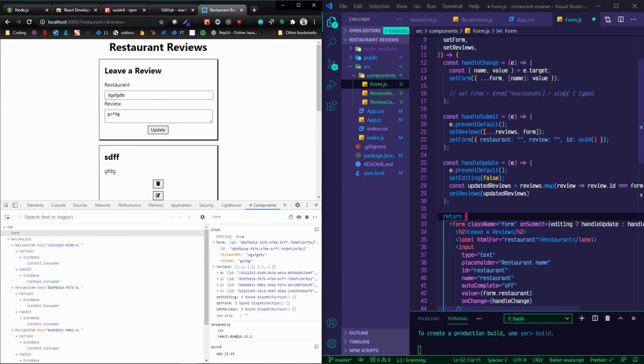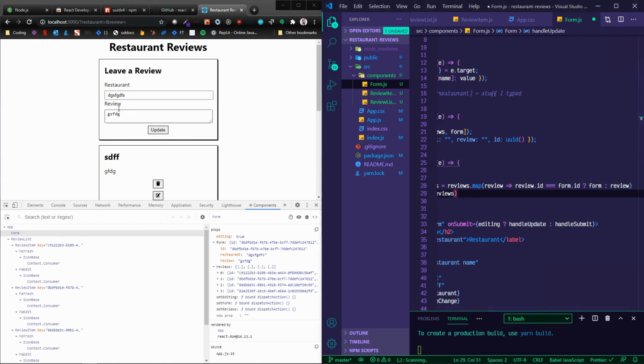And so what this update function is doing is it's mapping through all of the reviews, and if the ID in this array, so C9, DB, 8E, or 82, matches the ID that's currently in the form, then what we're going to do is return that form object.